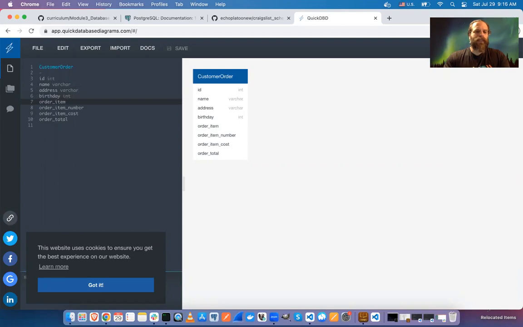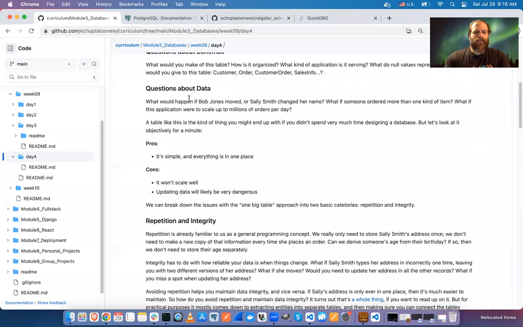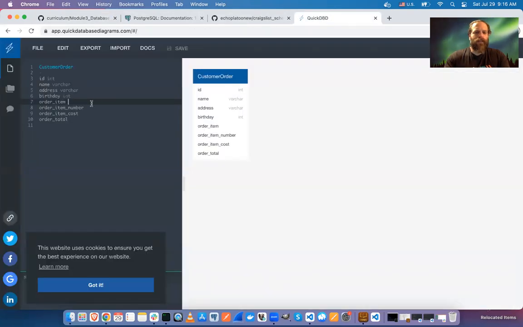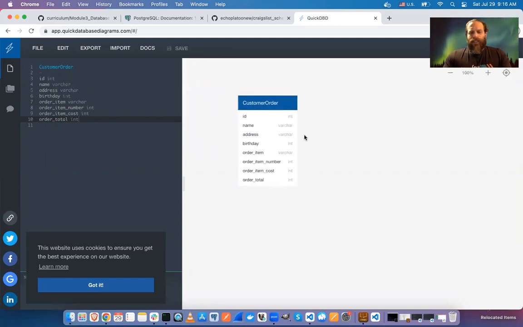Order item, what was that? So it's a string and then some integers. Okay. So we have kind of a visual representation of this database.